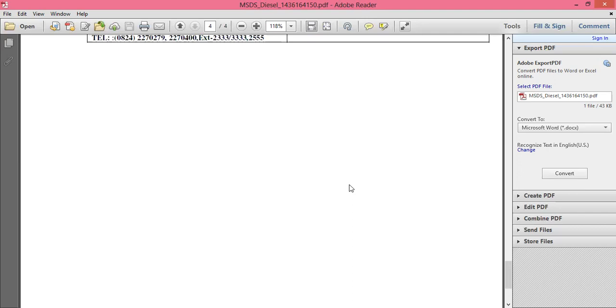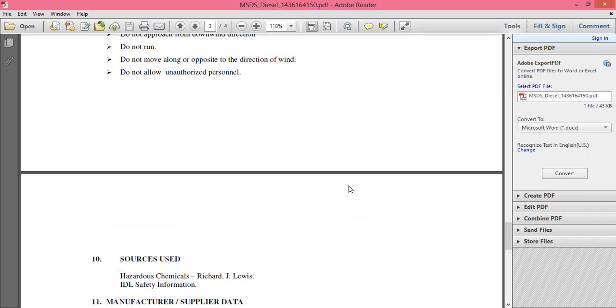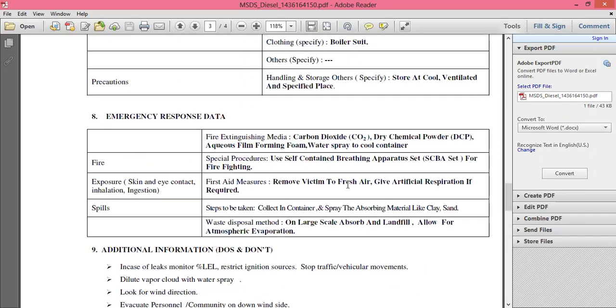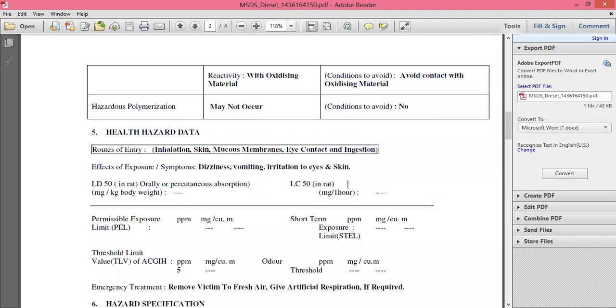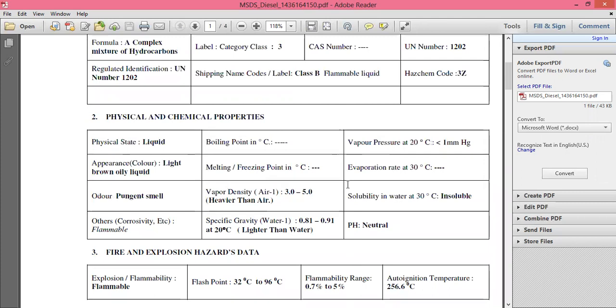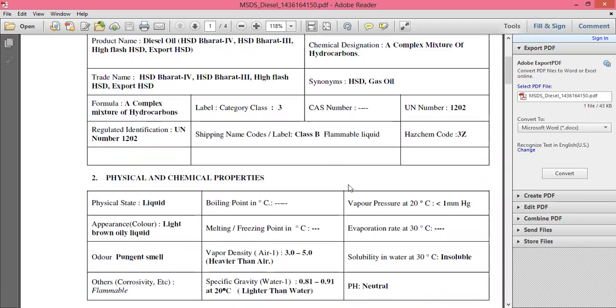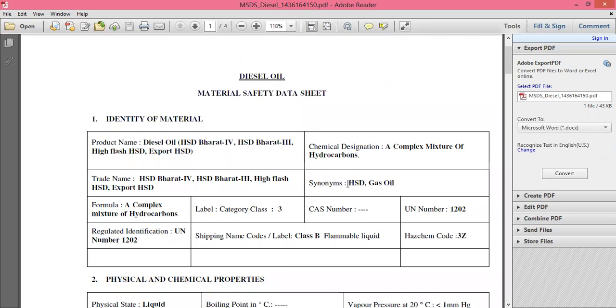So it is a very simple MSDS which we have put into use to understand how the MSDS is to be read. Sometimes the MSDS which is provided to us on board the ships is a little bit complicated and slightly difficult to understand, but then we should mark the important points there, what points are of concern to us and what is to be read.